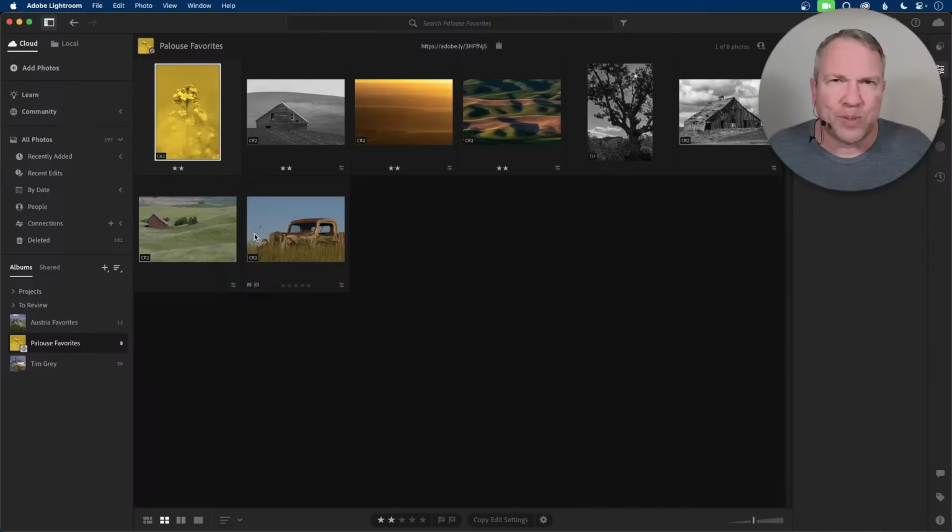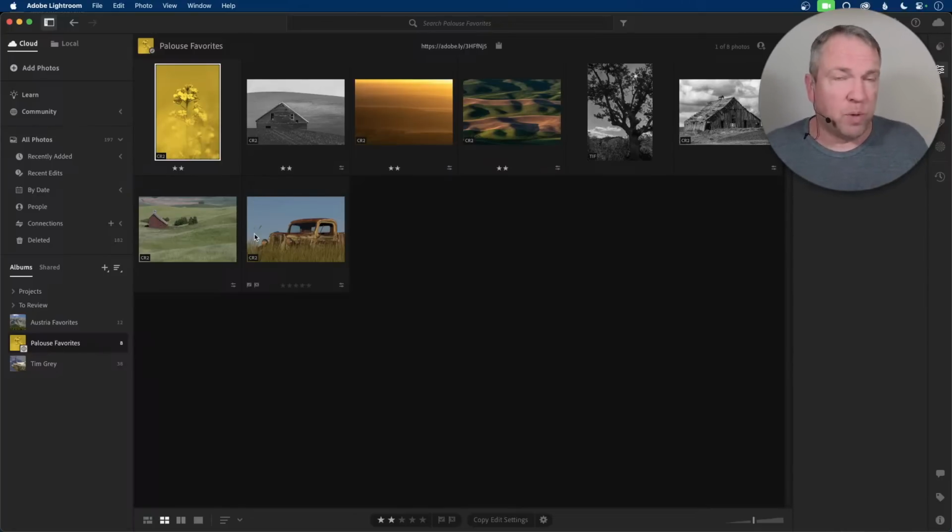Obviously, local photos will still be there because they're local, but the point is that I can then take advantage of that cloud-based storage and still work with my local photos. In fact, I could even, while I'm disconnected from the internet, make adjustments here in Lightroom. When I reconnect to the internet, those changes will synchronize to the cloud, and they'll therefore synchronize to my other devices, so to my smartphone, for example, so that I have all of those updates.